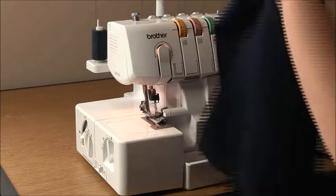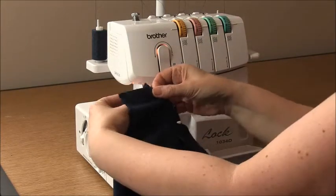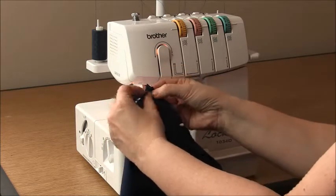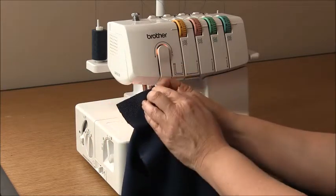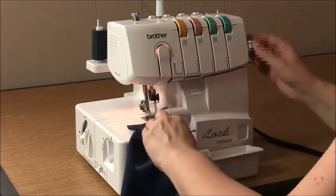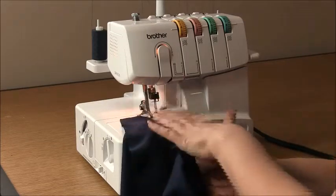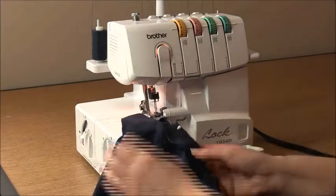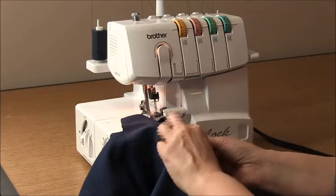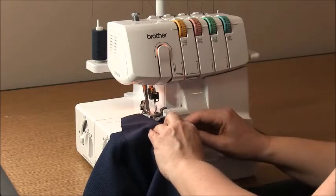So starting at the neck edge, match that area like so, and there'll be a bit of a triangular bit that pops up. We want this to match at the sew point, which is 6 mil, 1/4 inch in. So just start that off, and that'll just hold that in place. Now we're going to overlock down, matching those notches as we go, and make sure you take out those pins because you do not want to smash a needle, and just go slowly.